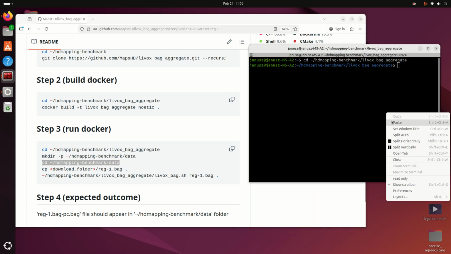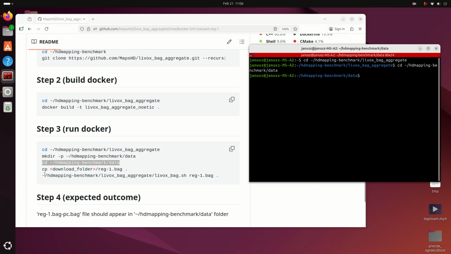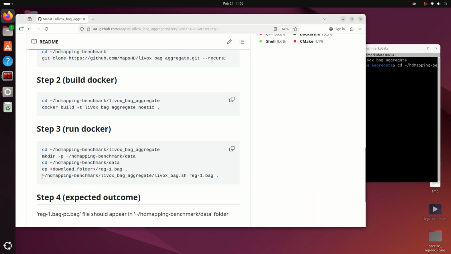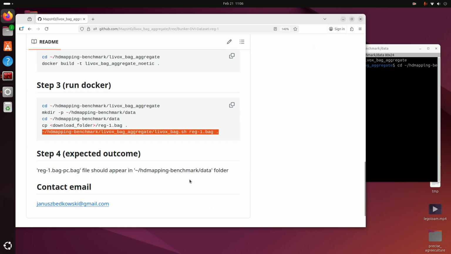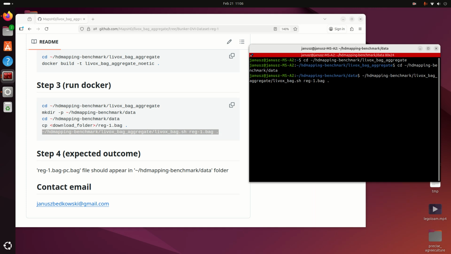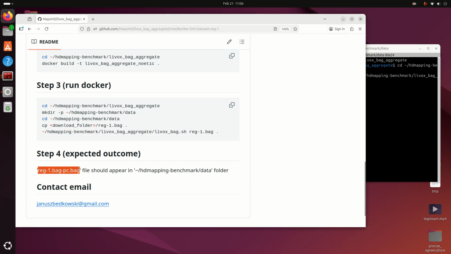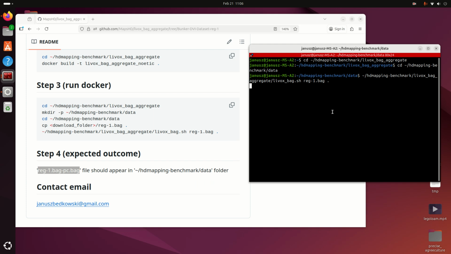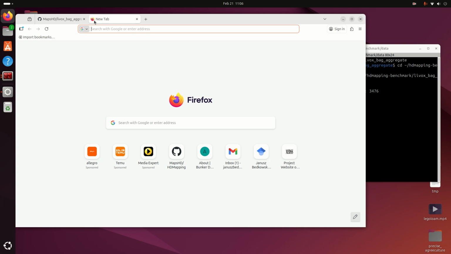Data is already there, and we already copied this one, so let's make this. So we expect that we have this file prepared. It is changing some representation of the data in the file, so it's essential. Okay, let's go back to our project.